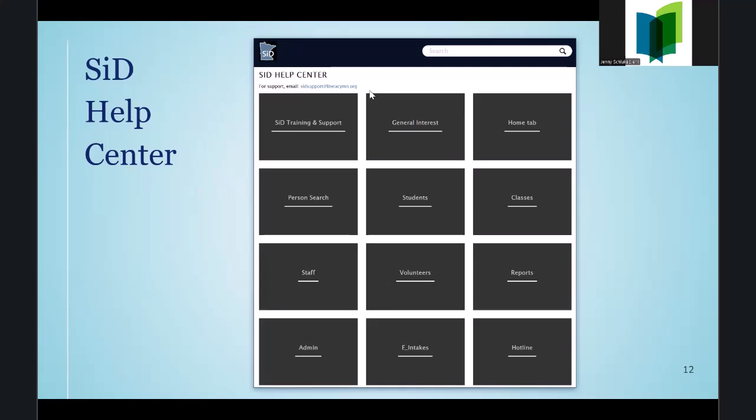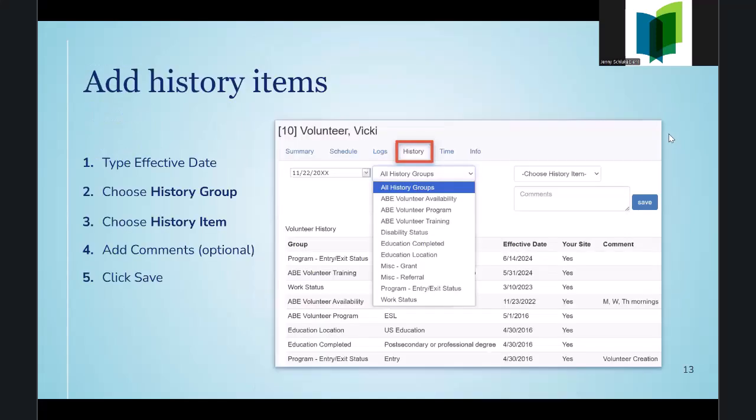And then also, you can see our email. It's kind of small right here, but our email address is sidsupport@literacymn.org. Any questions you ever have about anything SID, anything data, anything reports, you just email that helpline, and that goes to both Mary and me, and we do get back to you pretty quickly with any requests. I occasionally remember to remind everyone of those resources in SID before we get going. All right, so back to the topic at hand, and Mary just put our email in the chat, so if you don't have that already.